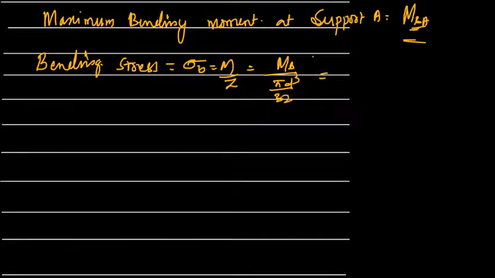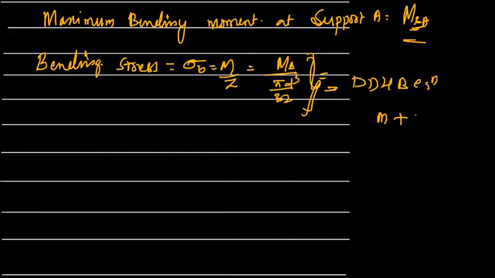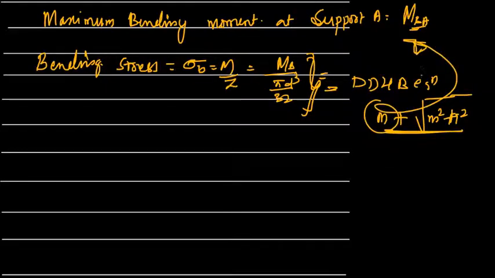Now instead of using d cube and all those things here, you refer to the design data handbook. They have written equations in terms of M, like M plus square root of M square plus T square. They have taken pi d cube outside, so you better calculate only the bending moment. That reduces the confusion of substituting the d cube value in the bending stress equation and the torsional shear stress equation. Now let's scratch out this portion.